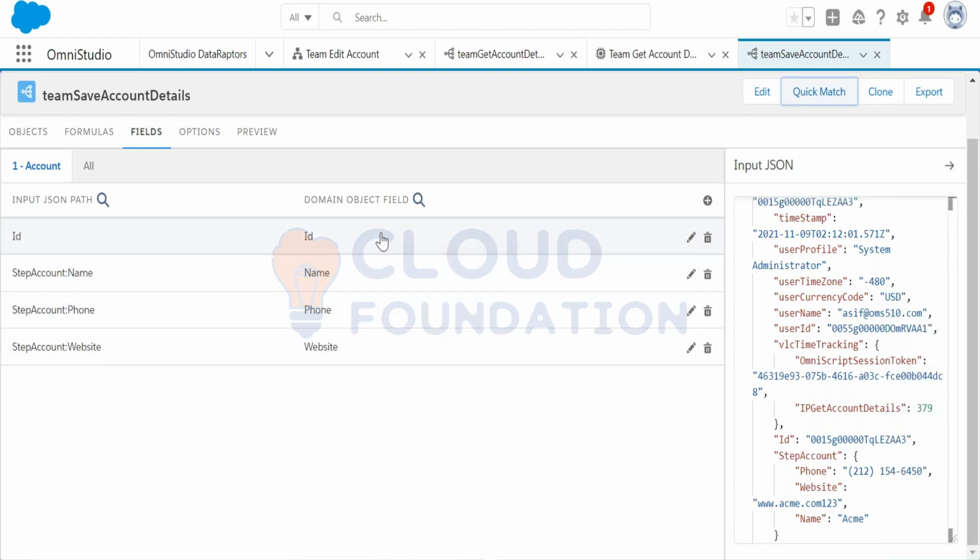Okay. Now for which field, which mapping, do we have to check the upsert key? Name, phone, website, or ID?